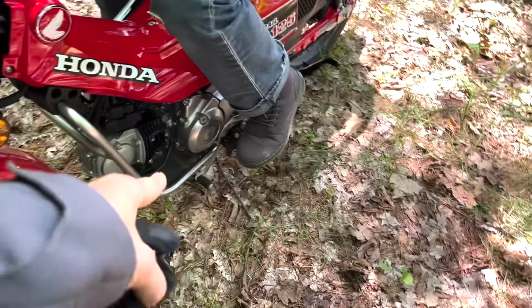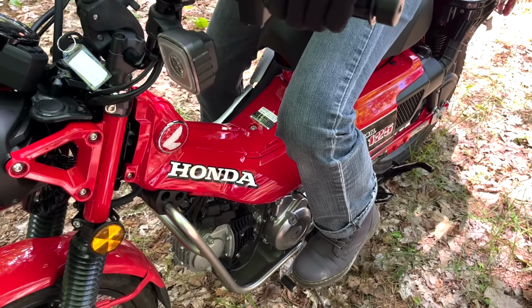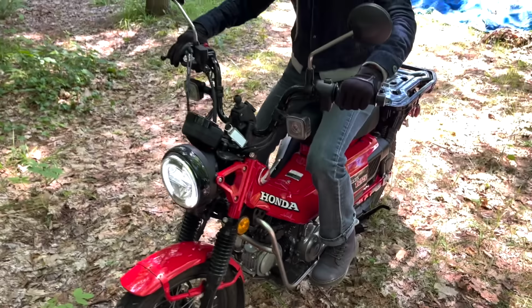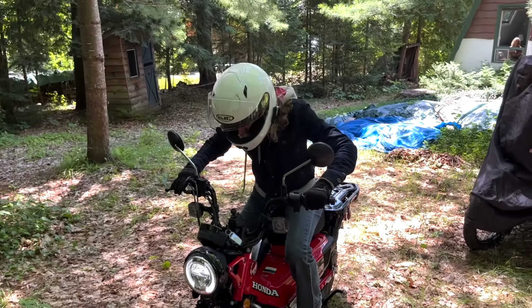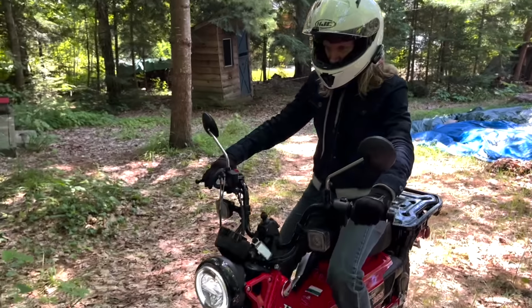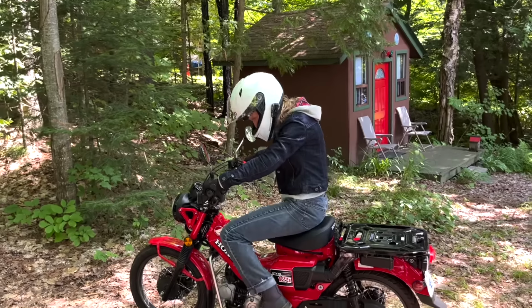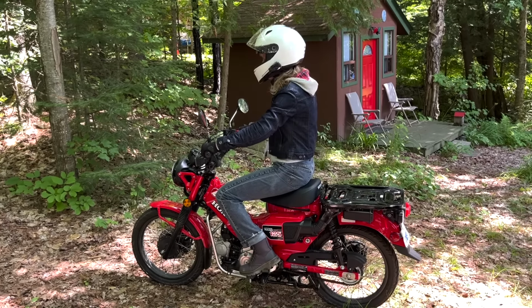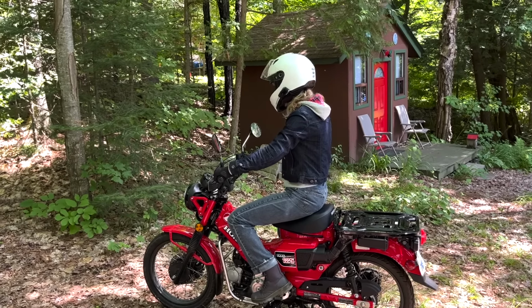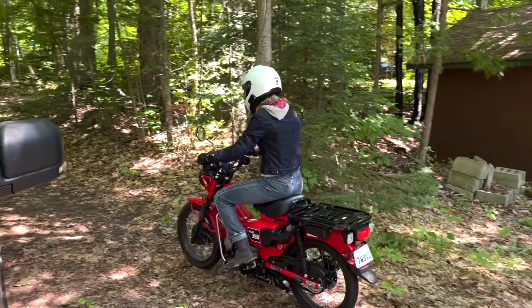So, first gear, you stomp down one time and it's in first gear. It's not going to take off until you actually twist the gas, so you don't even have to be on the brake. Okay, so there's no gear indicator. Nope, there's no gear indicator on this. There are only 4 gears though. Okay, so just twist that throttle a little bit and get a feel for it. It's going to start going. Oh, it's really different. Okay, here I go. Just click down on the front again to switch into second, and then third, and so on. There you go. Piece of cake.